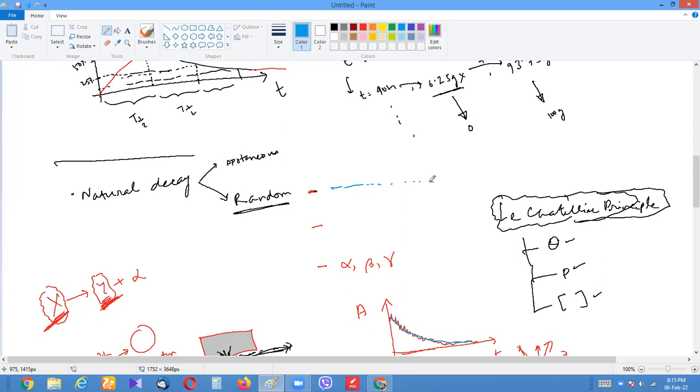I cannot predict from earlier exactly after how much time one specific nucleus will undergo decay. It might decay in the very next moment. It might not decay in the next billion years. This is a totally probabilistic happening. It might happen, it might not happen. Exactly after how much time it should happen, we cannot precisely predict.